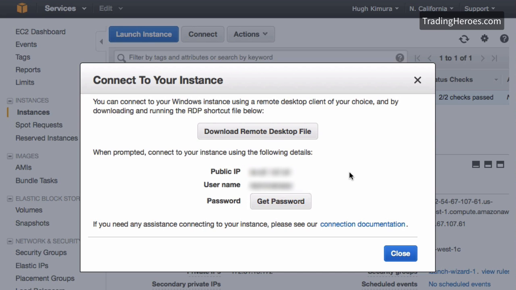Now the next part is kind of tricky, because when you download the remote desktop file, it'll also give you the remote desktop protocol file that you would use on Windows, but the download from Microsoft on their website doesn't work for Macs. It used to work, but it doesn't work anymore, which isn't too surprising. But if you go to the Mac App Store and download the remote desktop client from there, that one does work. It's a red icon instead of the colorful icon that you get from Microsoft. And that will allow you to put in the information you see here, and you can connect pretty easily.